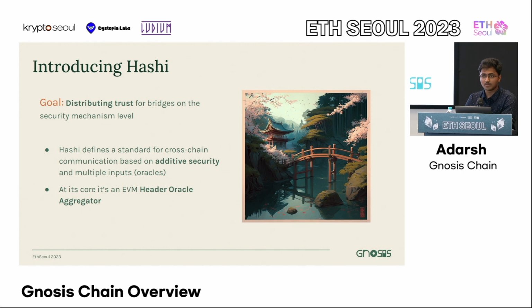So just in 2022, last year, if you check the Rekt News leaderboard, 4 out of the top 5 were actually bridge exploits. So you cannot trust any individual bridge, because no bridge is 100% secure. This allows users to create a layer of additional security on top of that.